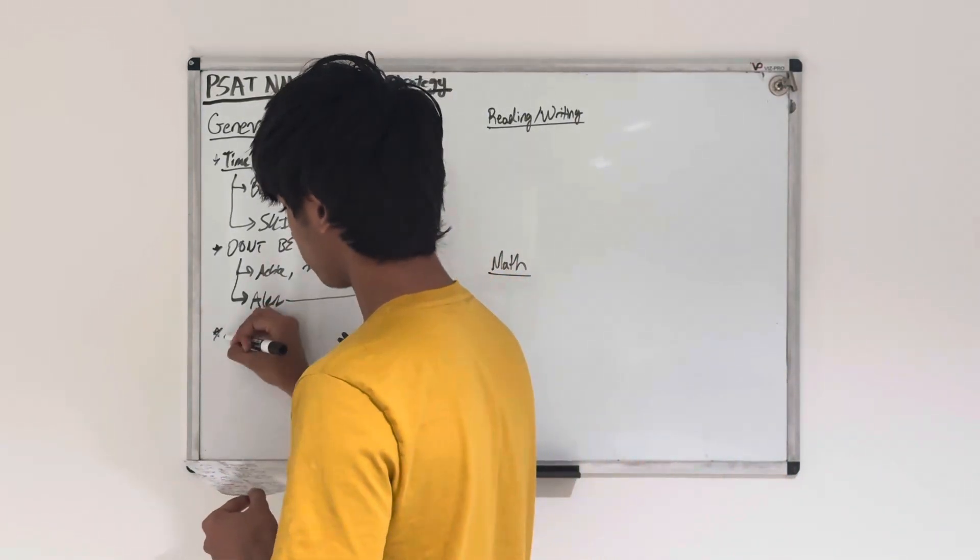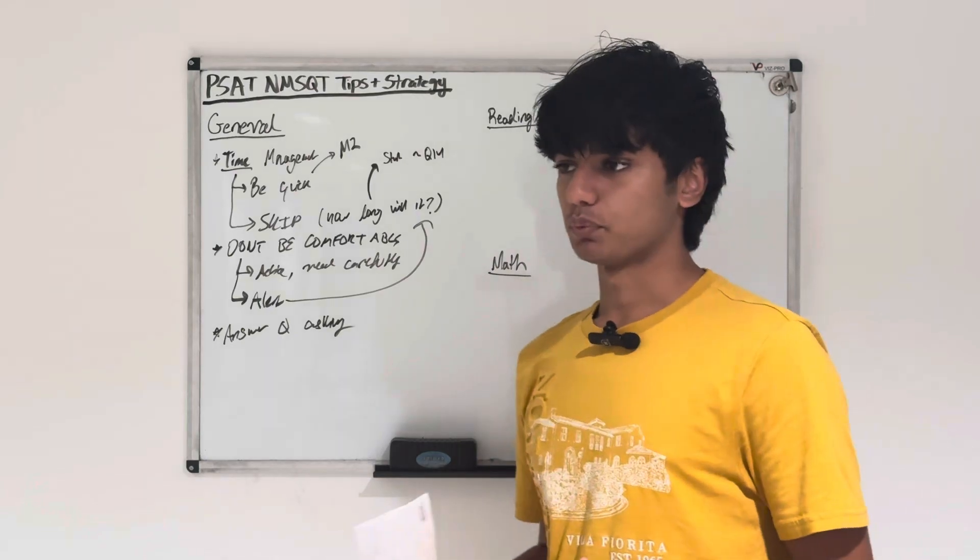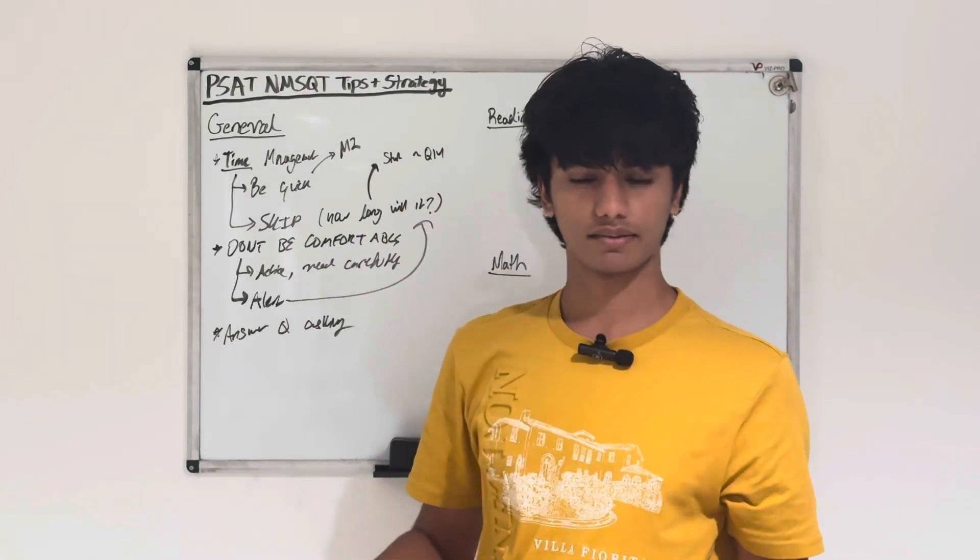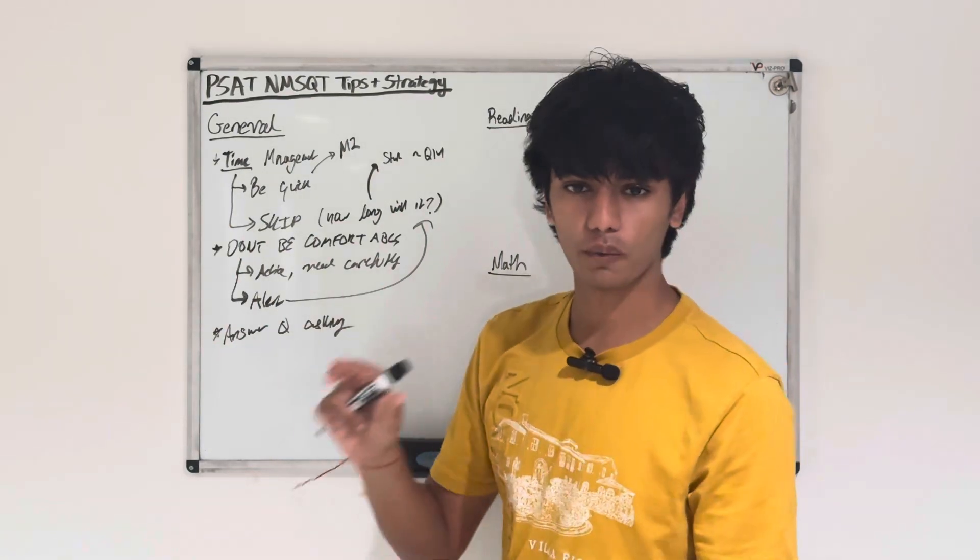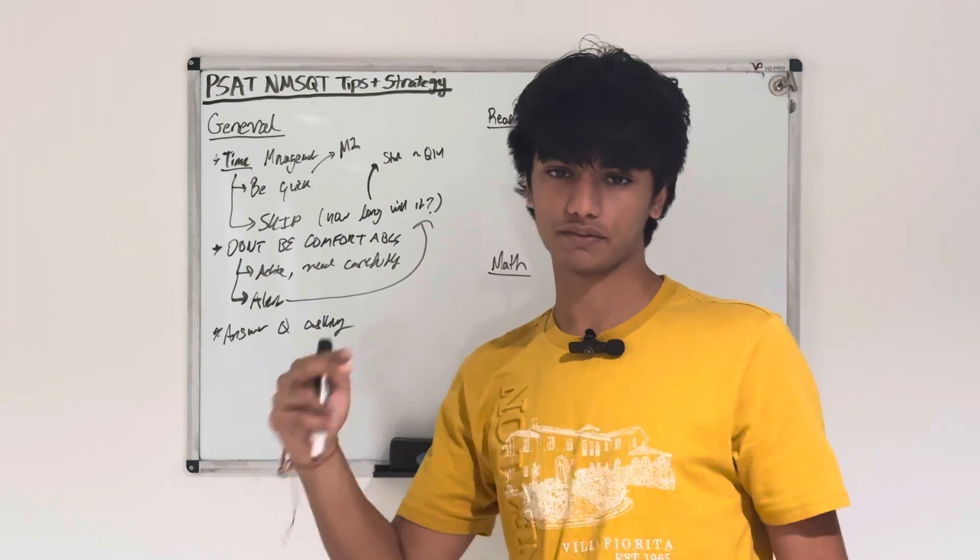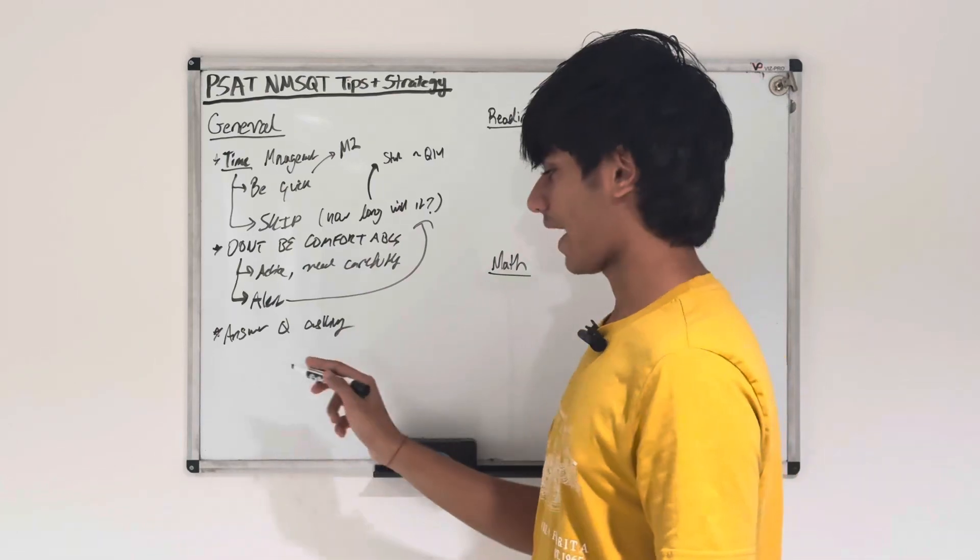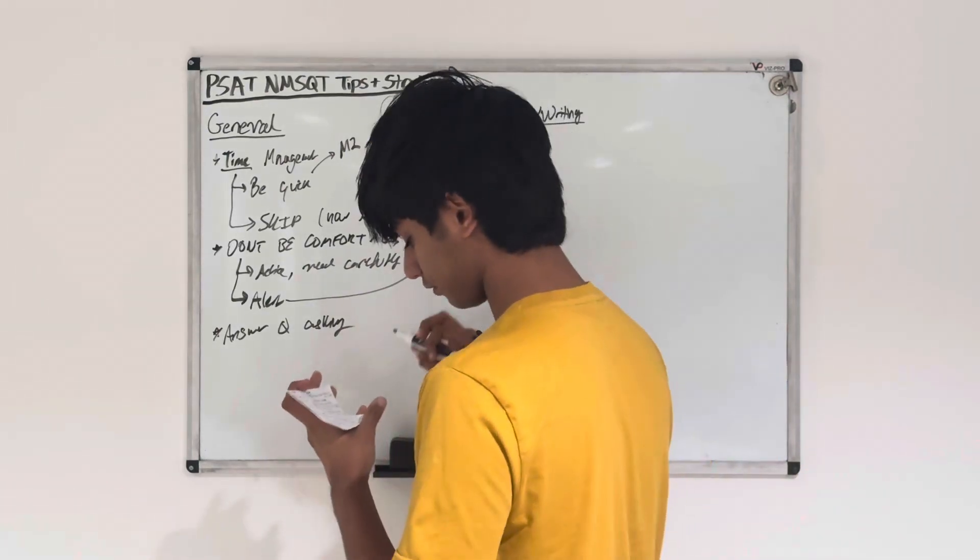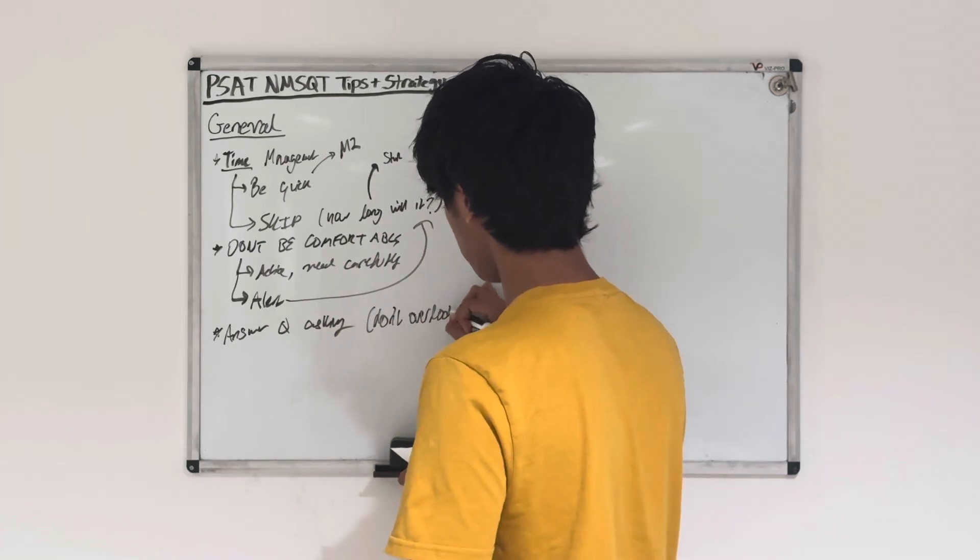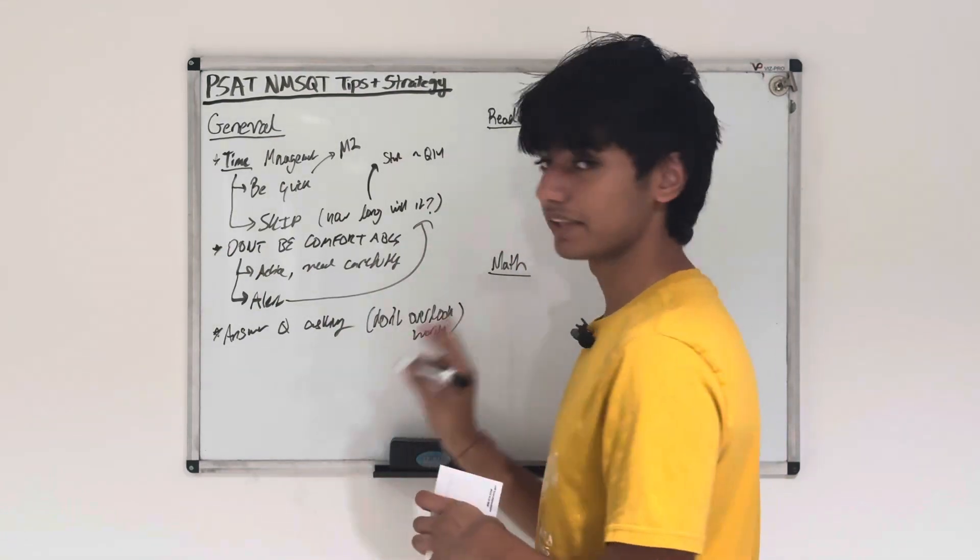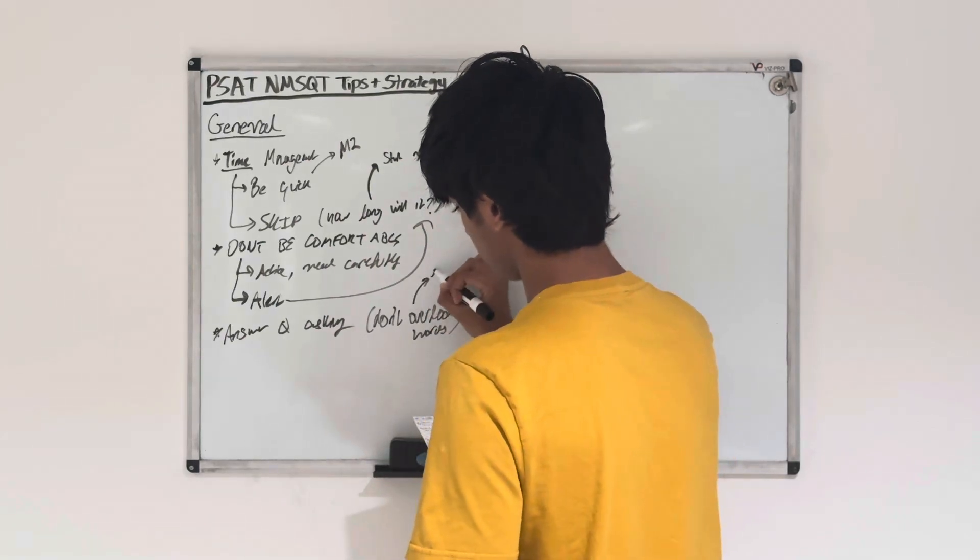Third tip, you always want to answer what the question is asking. In the SAT, they try to trick you up, because they have answer choices that are correct by the passage or by whatever, but they don't actually answer the question that's being asked. So always, at the end of the problem, just check that you're answering the right question. That the answer you picked answers the question they're asking, because they try to trick you by having answers that are correct, but not answering the question. This also goes with don't overlook words, especially in the question. You want to make sure that you're not overlooking any keywords. And you also don't want to pick extreme answer choices.